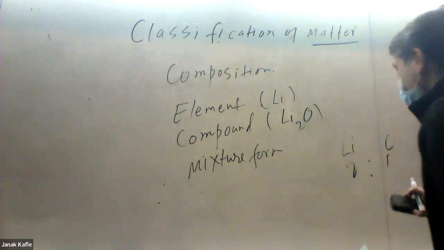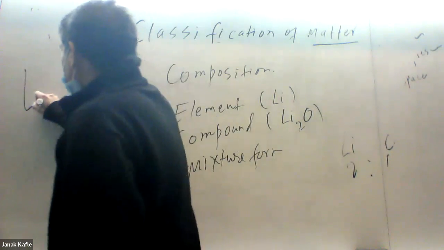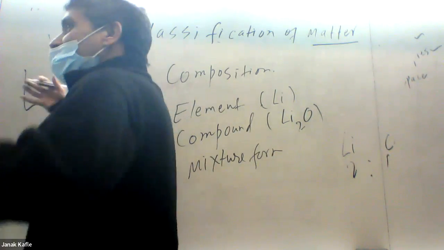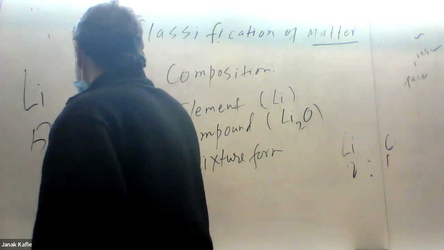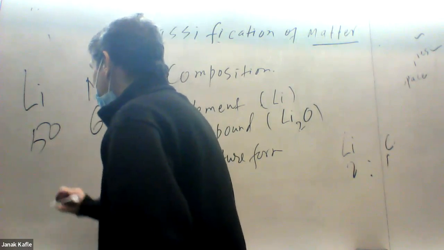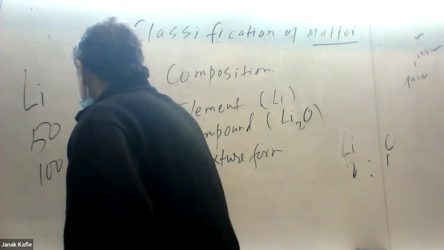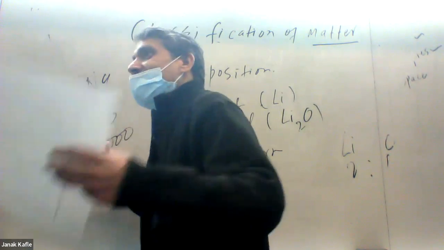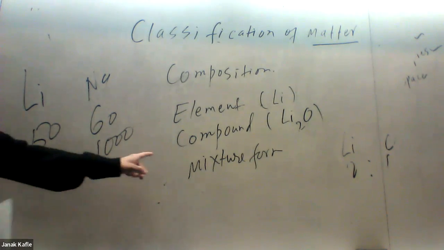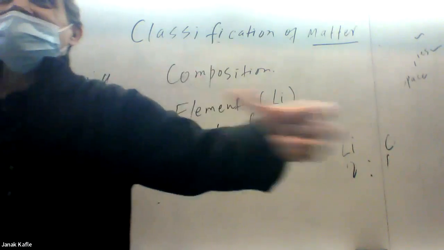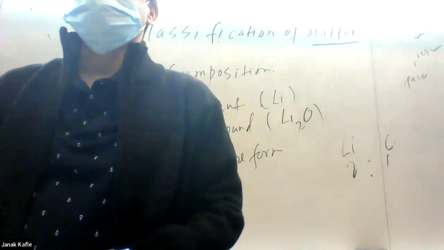And how about the mixture? Now I take some lithium and then I take some sodium and I just throw them in the bottle. So I can put 50 atoms of lithium and 60 atoms of sodium together, or I can put 100 atoms with 1,000 atoms of sodium. So I can mix anything in any ratio. So that kind of existence is a mixture. Make sense? So we don't have to be in a definite ratio. Everybody got that? So for a mixture, we are just taking material from different places and dumping whatever we like.